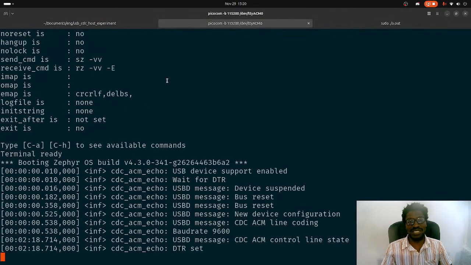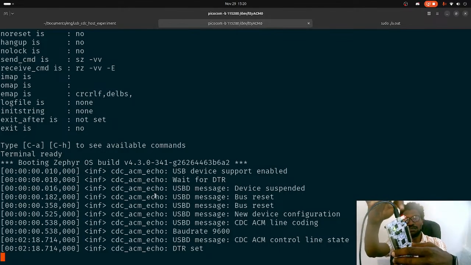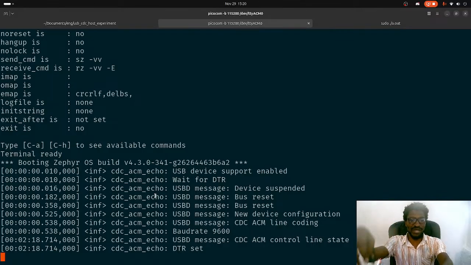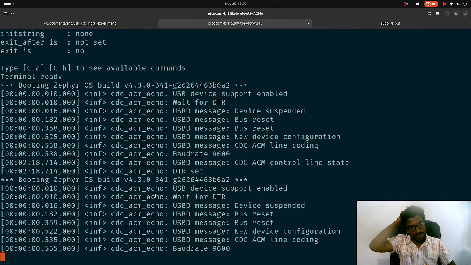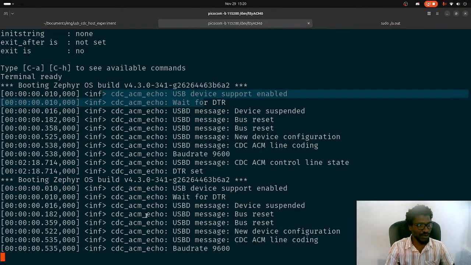Now, you see here ACM0. I'm getting that ACM0 from a USB connection, and the USB connection is getting to my computer, and it is basically pretending to be a USB CDC abstract control model echo device. This very message that we are getting from the device right now is using the USB class that we are trying to use. And on the other side, a USB interface is exposed that we are going to be using ourselves.